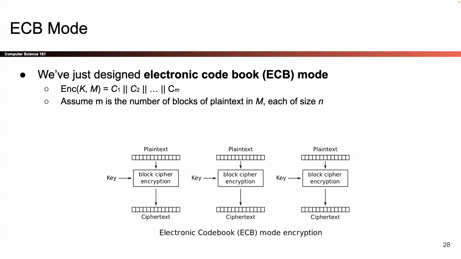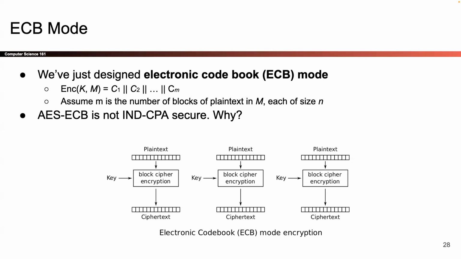Here it is in equations. And really all you have to do is take the resulting ciphertext blocks and put them together. That is a concatenation operator. So you just take the bits, smash them together, side by side. And so, yeah, that's basically the algorithm. So are we done? Well, can we go home?